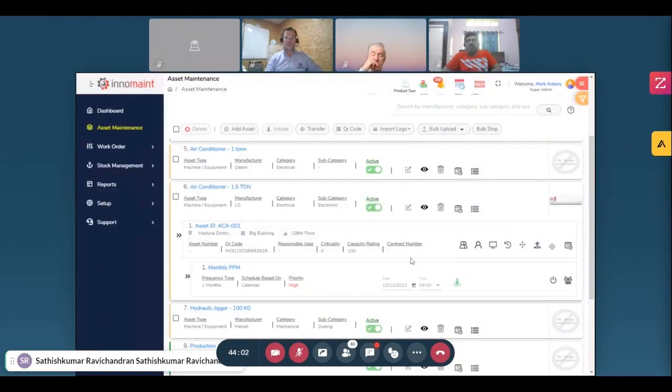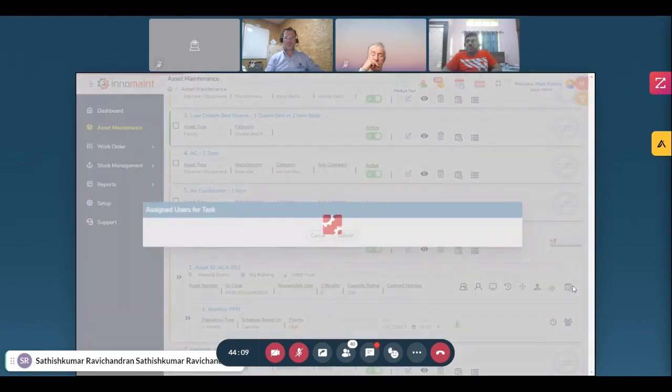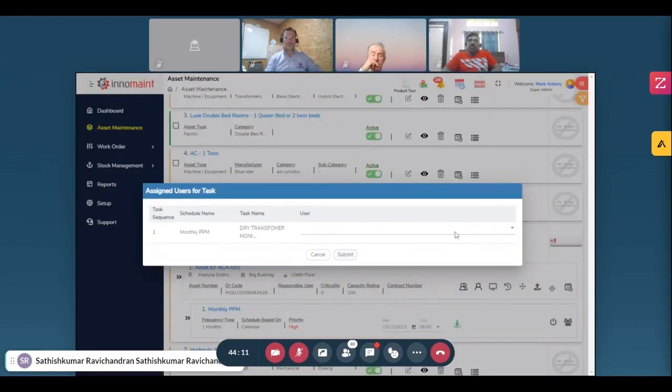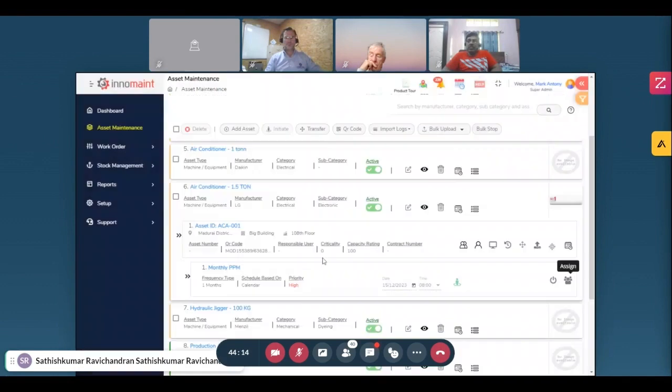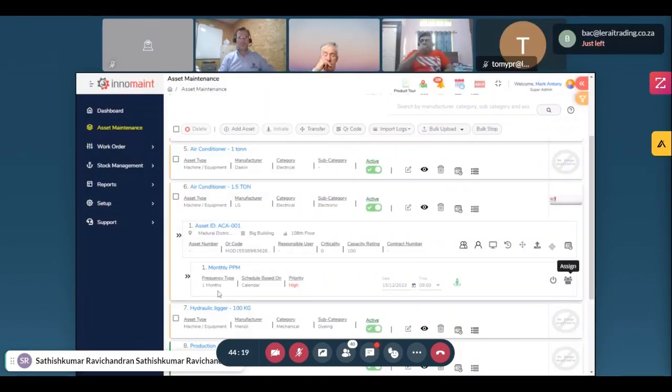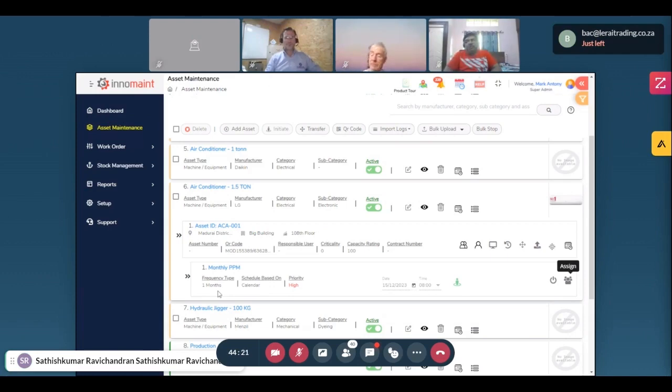So here to initiate, we just need to define the date and time from when it needs to be started. And here we can assign the engineer who is responsible to address the particular preventive maintenance. So once it has been done, it will be automatically initiated from this date and from this particular time based on the frequency you have given, and it will automatically send 3 types of alerts to the engineer. They'll be getting an email notification, mobile app notification, and the push notification stating that he or she needs to perform the particular preventive maintenance for the particular machine on the particular date and time.